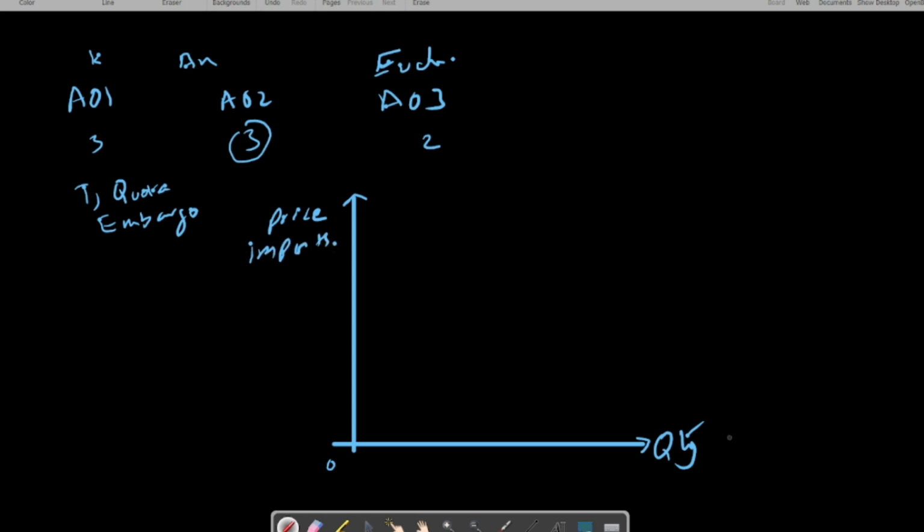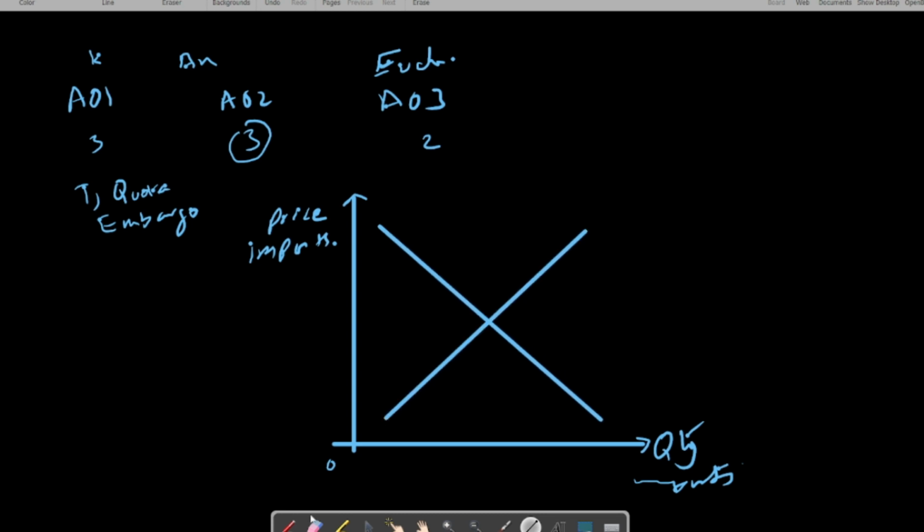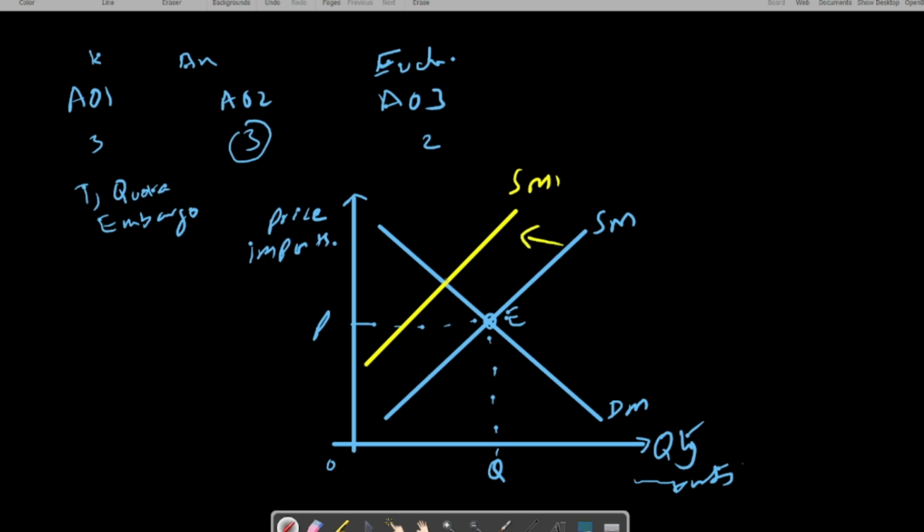So this is the price of imports, and on the X axis we have the quantity of imports, right? This is the demand for imported goods. This is the initial supply of imports, right? So this is demand for imports, this is supply of imports. Equilibrium takes place at E, where the price of imports is P and quantity is Q. Okay, so as I told you, you are not bound to make this diagram, because it wasn't compulsory. You could explain it just in discussion as well. However, I suggest making this graph because it will make your job easier to connect the variables.